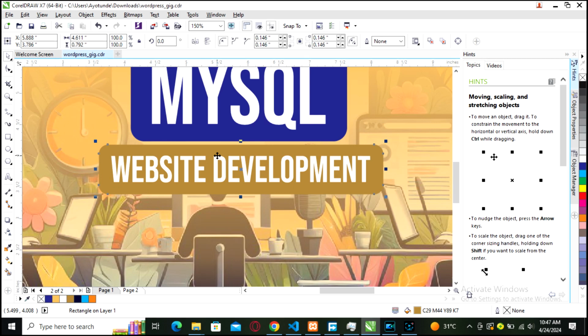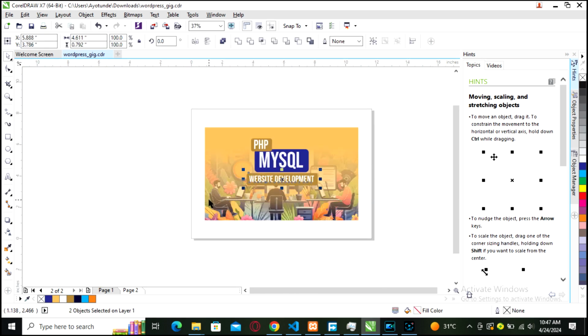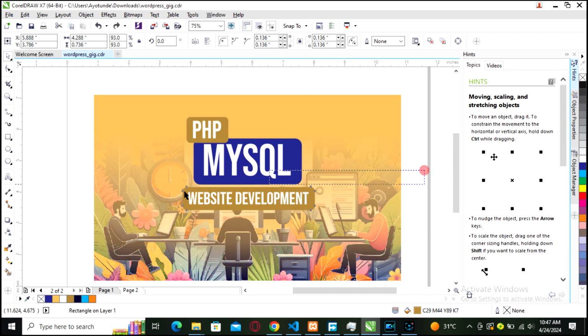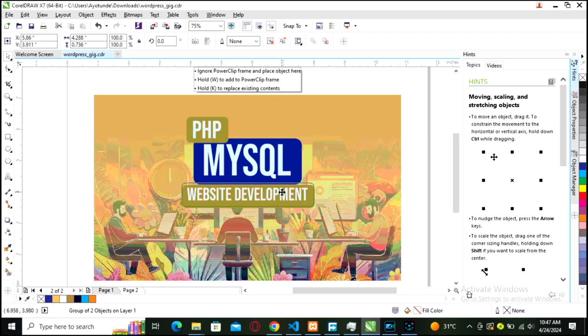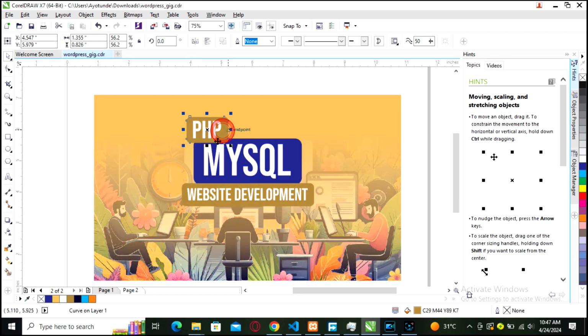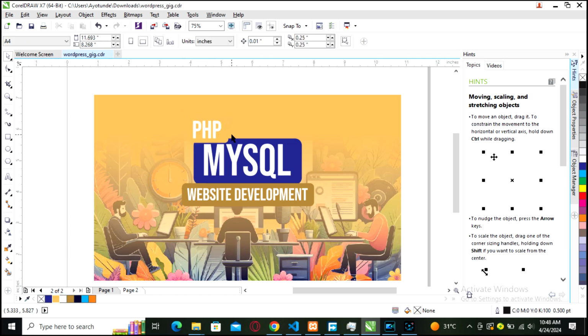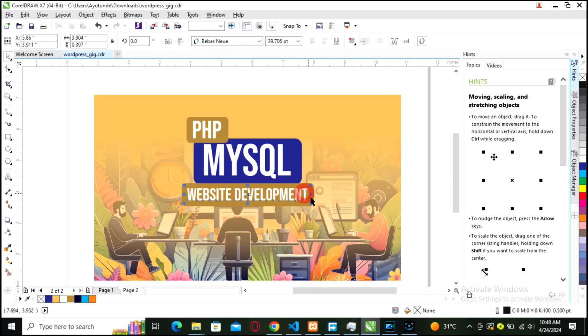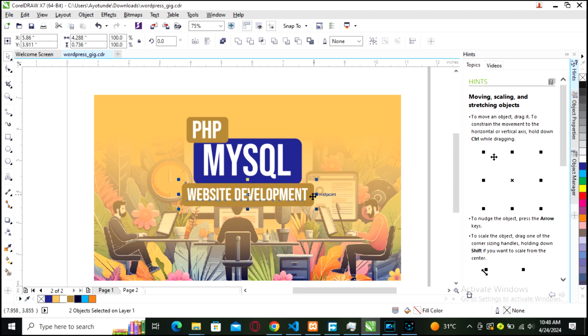So now when you want to group stuff together, you use Ctrl G to do that. Now imagine I want to move both the text and the box, and I select it like this, you see only one of them will move, but we can group it together and move both. And that's what we'll do now. Press Ctrl, you select the first one, which is the website development text, then you press Shift and select the box, then you press Ctrl G. So you've grouped them together, then you move it into position.